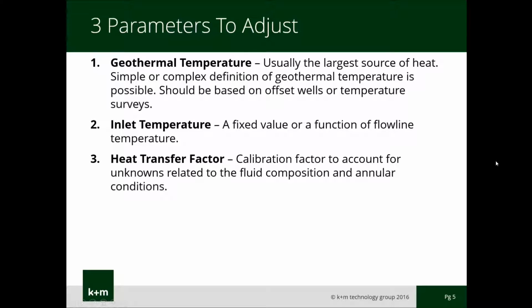Finally, we must define the heat transfer factor. This is a value that is used to take into account the unknowns related to fluid composition and annular flow behavior. This value can be determined empirically if flowline and downhole temperature data are available. In a few minutes, we're going to see where we manipulate these three parameters in ERA.